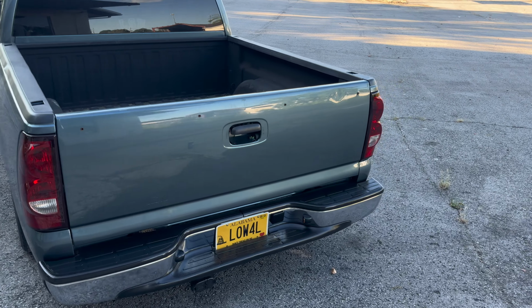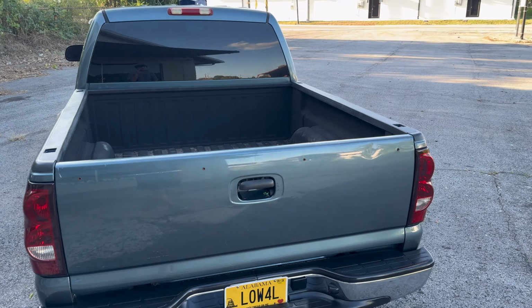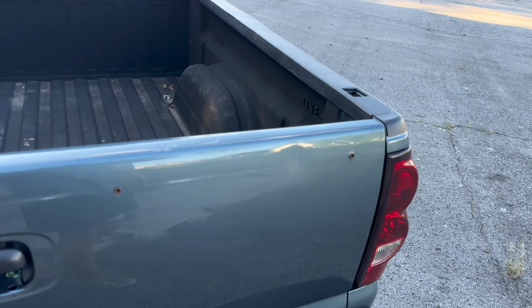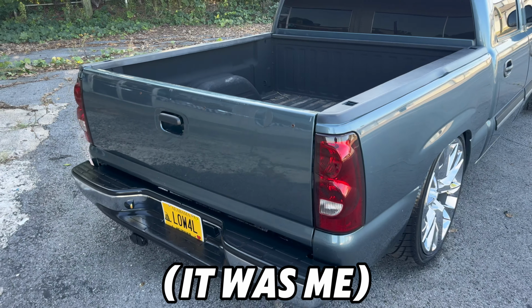And of course, it's not a 99-06 if you're not missing this tailgate handle bezel thingy. And we also have the tailgate spoiler. I just have to find the hardware to put that on. And I'm hoping it'll cover up that little dent right there. I'm not sure who did that, but it's not me.